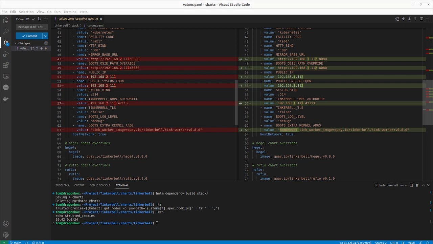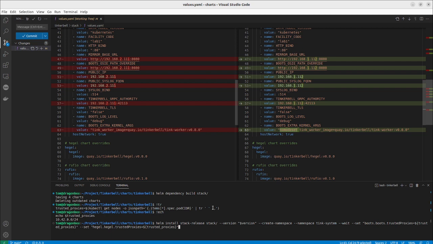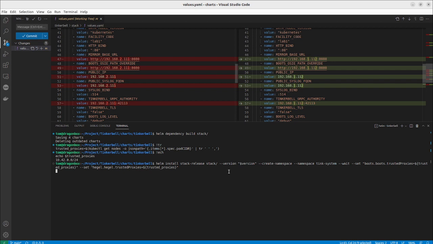So pasting in the Helm install command here. The most important thing to highlight here is the namespace, tink-system. That's critical because you're going to be operating and configuring your data center a little later in the context of that Kubernetes namespace. So here we've just named it tink-system, and that's what we'll use as we progress.